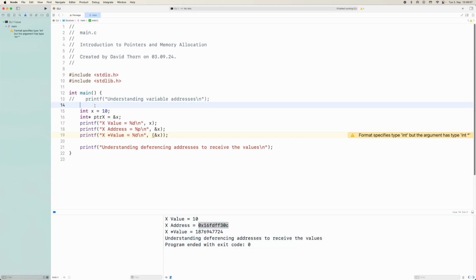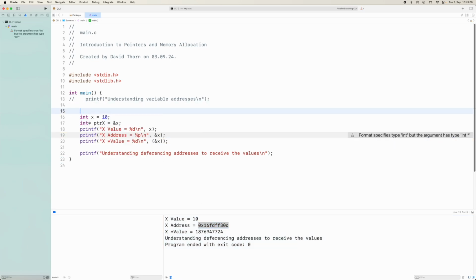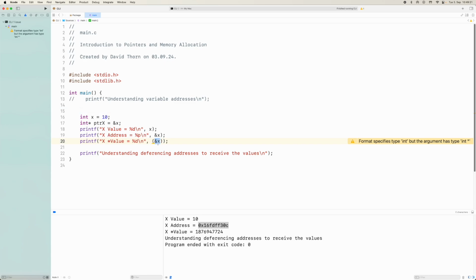You could essentially have the address written as hexadecimal and then go access that piece of memory. But because the memory address could be changed at any one time, it's not really very realistic to do. Because this ampersand x is basically synonymous to this address down here, we can say, hey, go into memory and tell us what the value is at that one address.